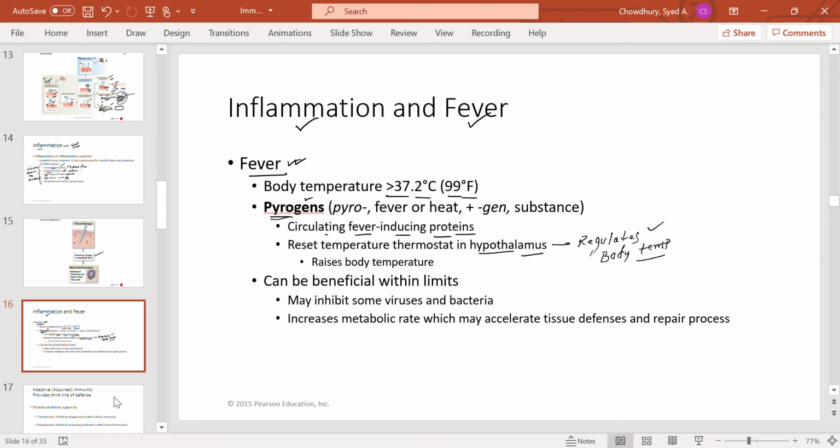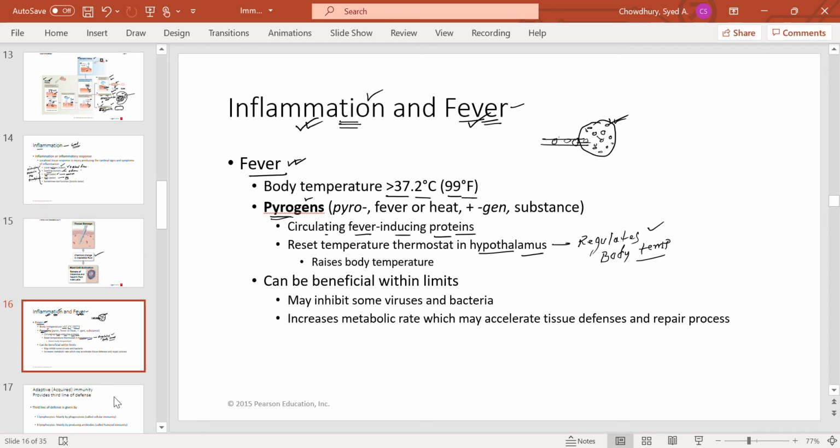Both inflammation and fever are actually good, because as you remember, when inflammation occurs, more blood flows to that area, right? And also, when fever or body temperature increases, the metabolism increases in your body. When more blood flows to that site of inflammation, if this is the site of inflammation, these are the pathogens or antigens, right? Bacteria or virus. And when more blood flows, more white blood cells will go to that area with the blood, and white blood cells fight the antigens, so more antigens will be destroyed. So that is helped by inflammation.